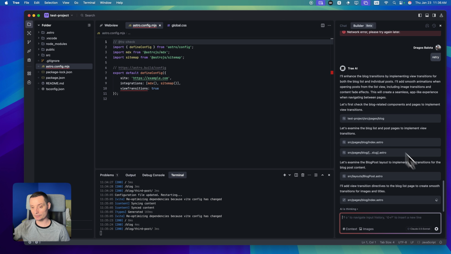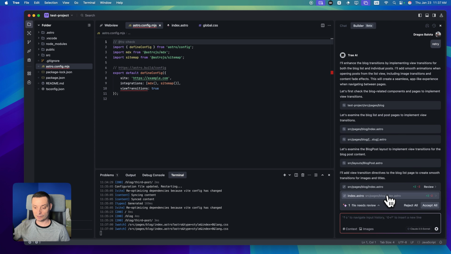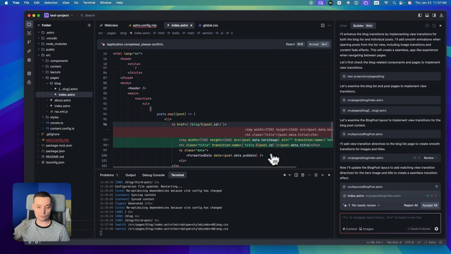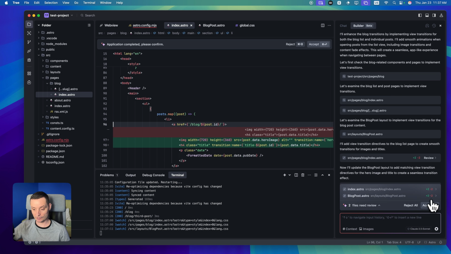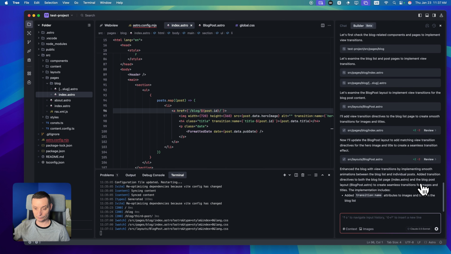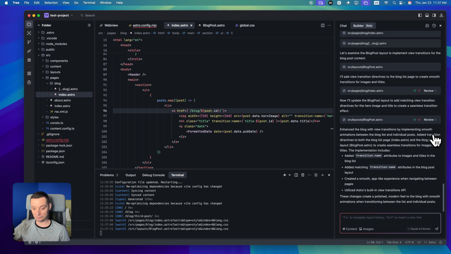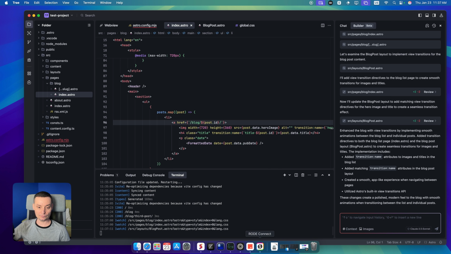Okay, so you see in here that it's created a transition name with the post ID, which is for the hero, which is nice. Then right now, I guess this should work when you are clicking the image. I think it only added it in there.